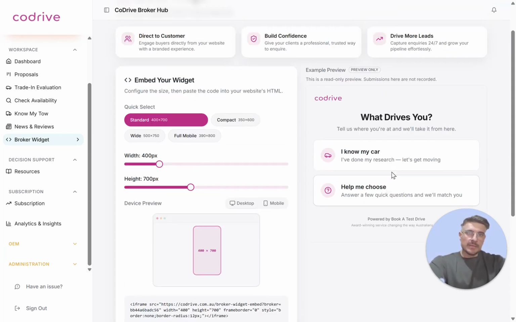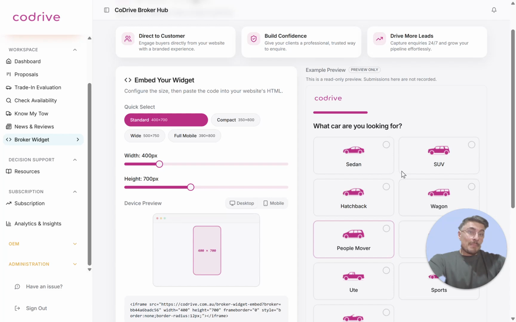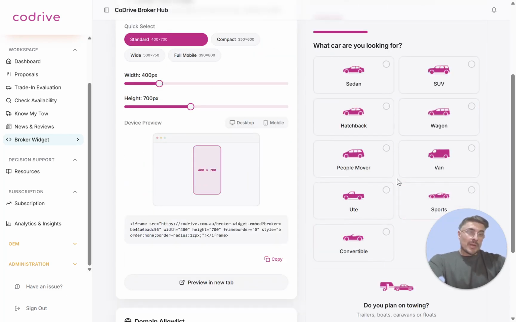So as I mentioned before, we will be able to put a widget or plugin onto your website. The intention of this is to help from a vehicle sourcing perspective, and there's really only two questions a lot of the time: does your client know what car? They need some assistance getting some pricing, availability, all of that, whilst you get the approvals, whatever it may be, or help me choose. And that's the power of this platform effectively, because we know how confusing it is to customers to wade through all the various options. So we want to start them off.